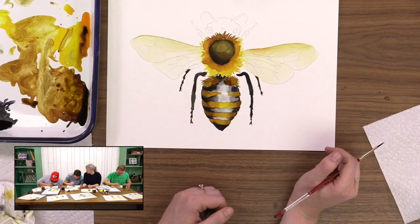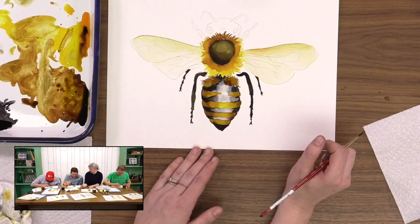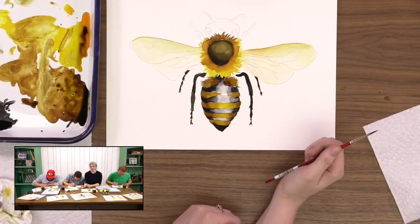How's it going, Jake? It's good. These little feet, though. Little dirty feet. Yeah, they have tiny little hooks on their feet. It's also for the bee battles. The shield. Their little hook feet. So you don't paint the leg and the wing. You're not painting this part underneath it yet. Yeah. You're gonna paint the one that goes out of the wing.